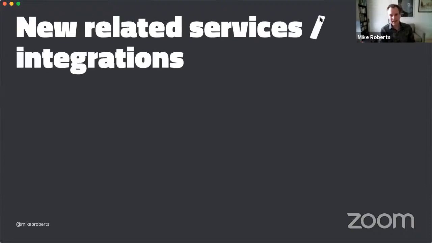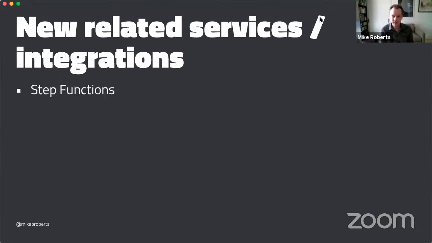Now, apart from Lambda apps themselves, a lot has happened outside of Lambda in the bigger scheme of building serverless applications on Amazon. And one of the ones that I'm most excited about is a service they have called step functions. And this is great if you are building workflow applications or applications that are going to take longer than 15 minutes. So as I said before, it used to be that if you couldn't do something within the Lambda timeout, you needed to build a regular traditional application. Step functions in a lot of cases now sort of solves that as an in-between case.